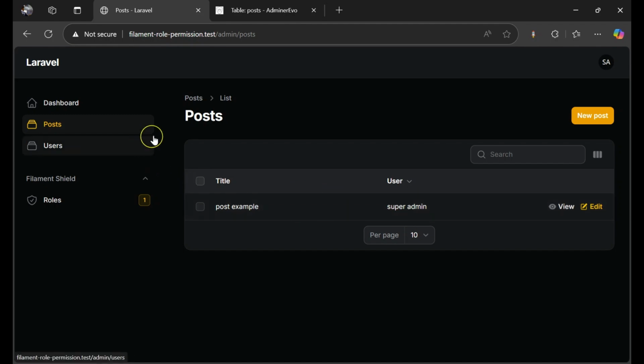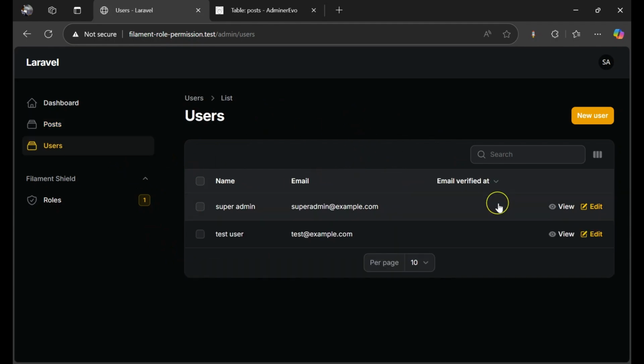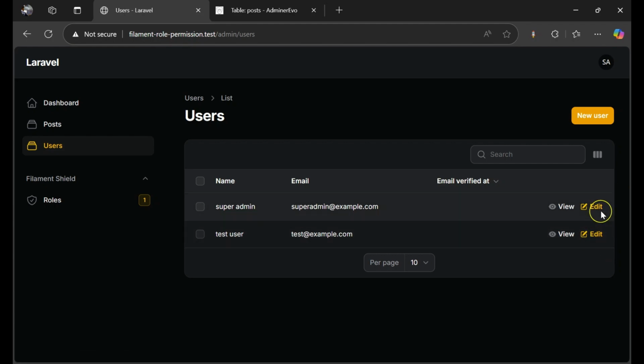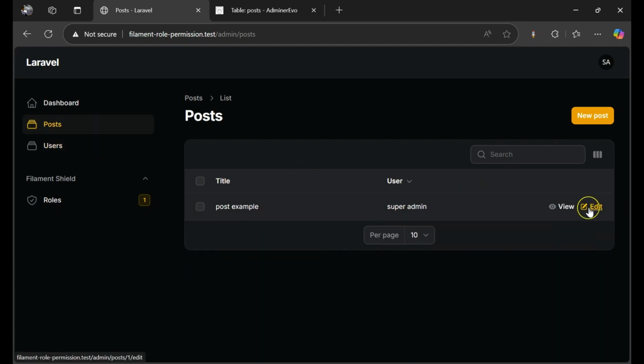Okay, so now what I'm trying to explain here is how you are going to manage these resources by using these roles and permissions. So for example, you can see now the superadmin can perform any functionality, can create a new user as we have seen, can edit them, and we don't have the delete action, but you can add it here if you want. On post, the same way, the superadmin can edit, can view, can search. Here you can see they can perform different functionalities on your resources.